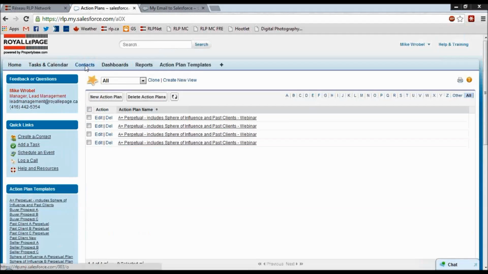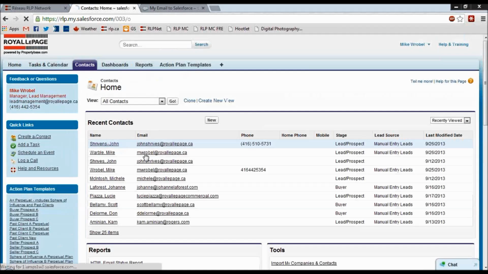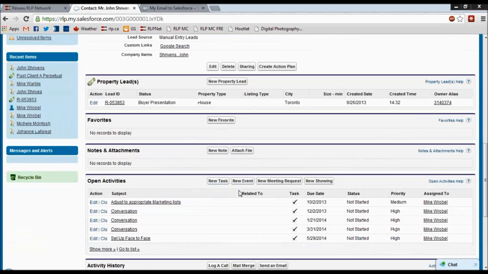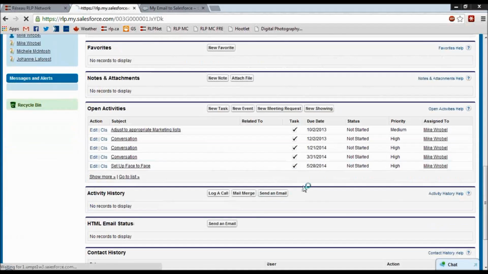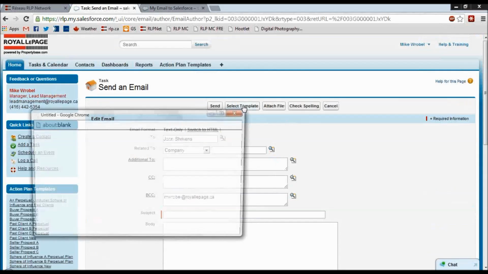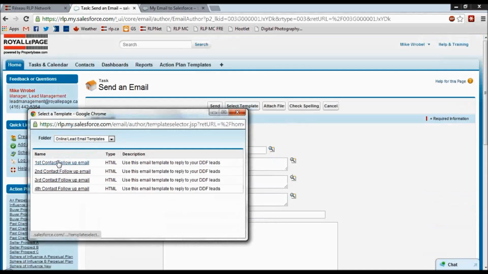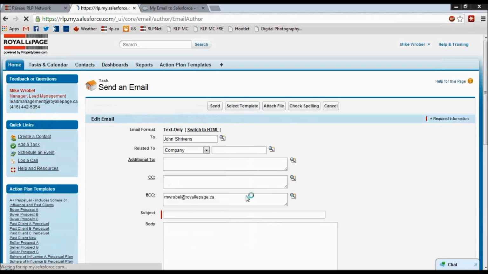As I mentioned also, we have email templates. So let's open up John here. Let's imagine that he's an online lead that came in, even though I marked him as a lead from direct mail. I'm going to click on Send an Email, and I'm going to select Template and find in here my online lead email templates, which are available to you. First contact follow-up email.